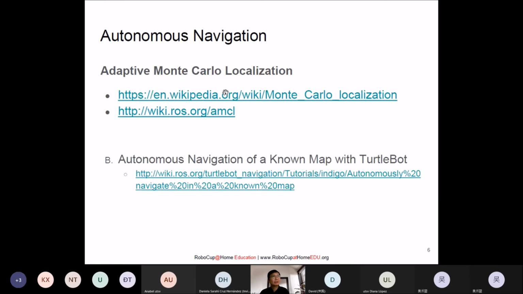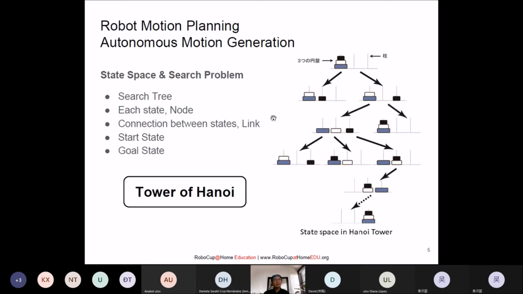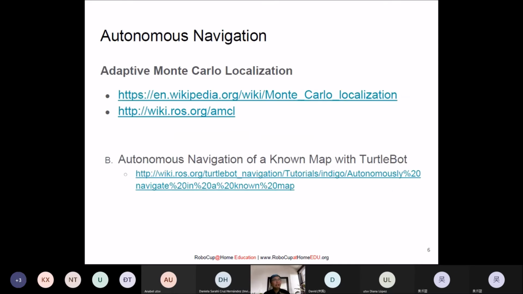Right. So now let's say we already have this idea on path planning. So how do we want to put this in ROS? Basically, you don't need to do anything, because we are going to use other tools, just like gmapping, that can directly do the calculation in ROS. Over here, just now I explained, we use the adaptive Monte Carlo localization package in order to do the localization. But this is just for localization.